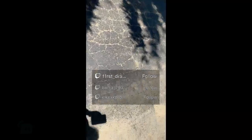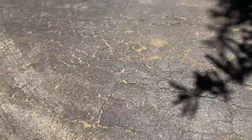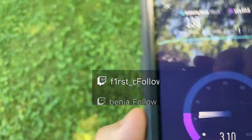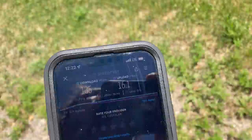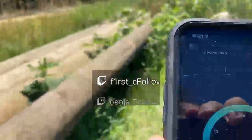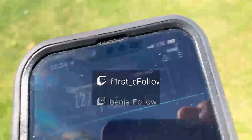the speeds vary a lot. I've seen this area, same area, have speeds as high as, I believe, 188 Mbps on the download. And I can't remember the upload, but maybe I can look it up. Let's see. Here it is. This is the highest I've gotten so far, though the ping is 149 and the jitter is 11 on that test, which was taken last month. Not too bad of a speed for a potential home internet user.